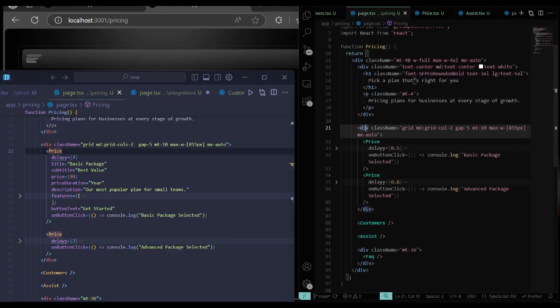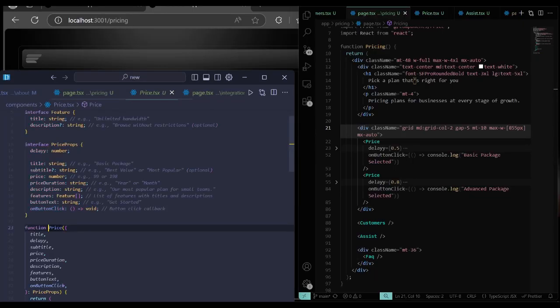Grid cols 2, gap of 5, top 10, max width of 855 pixels, mx auto. What seems to be the problem?